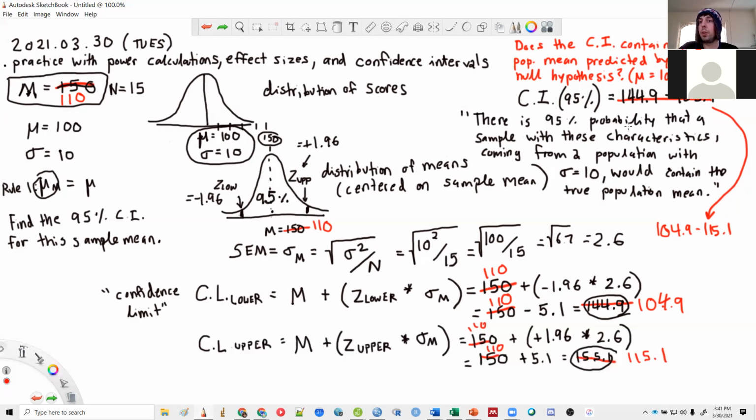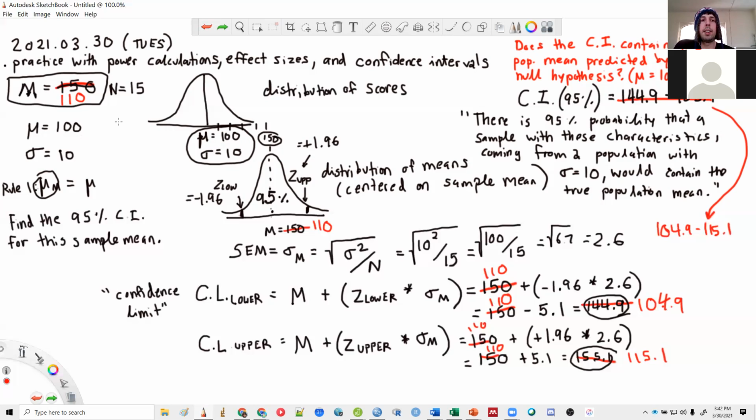So if the sample mean we got, with a sample size of 15, was 102, then our lower confidence limit would be 102 minus 5.1, which is about 97.9, and the upper would be 107.1. If it goes from like 97 to 107, then that range of values would include the population mean predicted by the null hypothesis. And if we were doing a z-test of that sample mean, we would fail to reject the null hypothesis. So that goes to show that for confidence interval problems, the confidence interval is more likely to include the predicted population mean if the sample mean is closer, just as a value, to it.